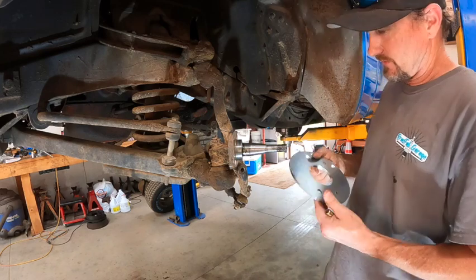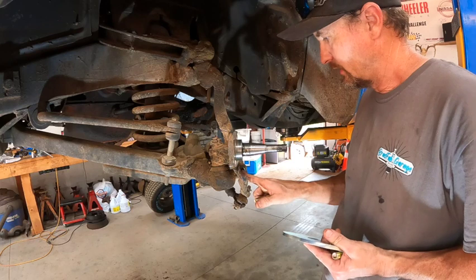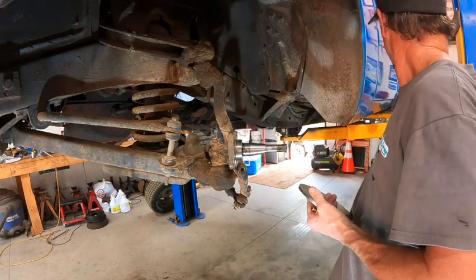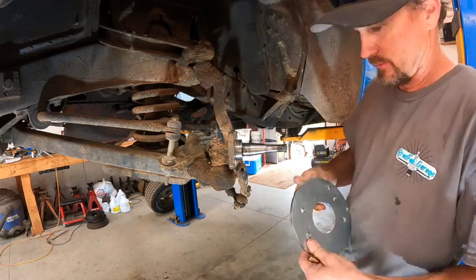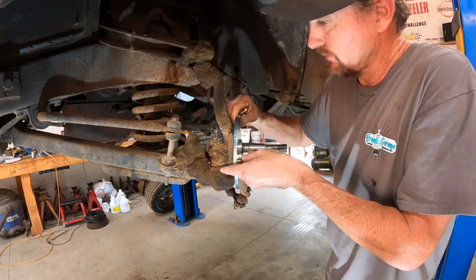Okay, on the 55 kit, they actually have spacers that go behind this control arm to add a little bit of distance for the brake calipers and stuff like that. So we have a couple of those that have to go on here. So we're gonna slide our first bolts in right there.